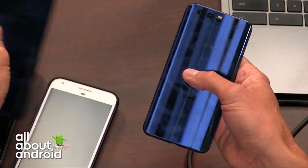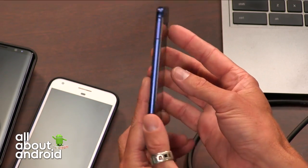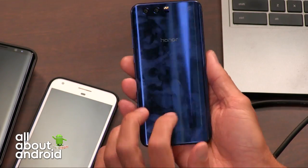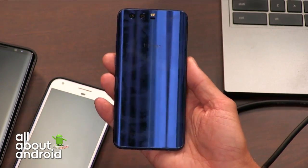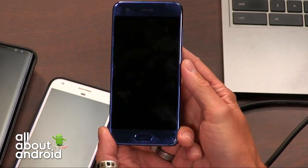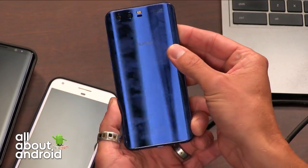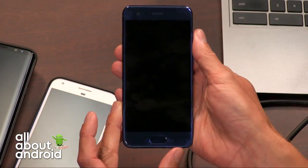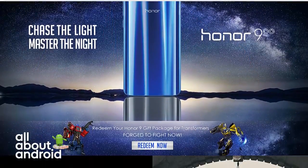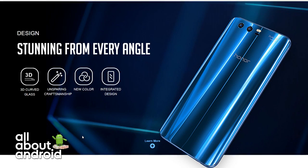I goofed because I didn't grab the Honor 8 because, to be quite honest with you all, it is buried under a pile of other phones that came out after it. My Honor 8 has a huge crack in the back because it's glass on the front and back, as the Honor 9 is, and if you are me, you don't want a phone with glass on the back because you are guaranteed to break it at some point. So when I said it's a nice looking phone, I meant, I mean, it looks like you can buy it on Amazon now, between like $470 and $530, in a couple of different colors.